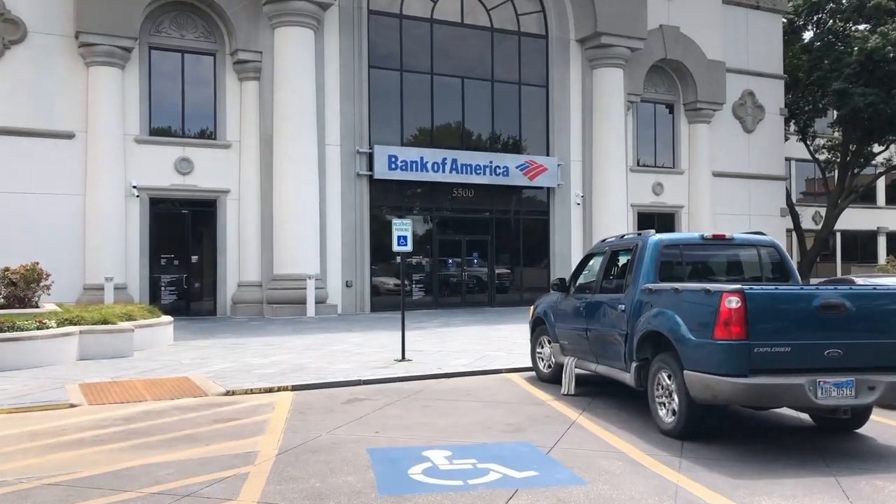I just got out of the bank. I withdrew ten thousand dollars, as you guys can see right here. I'm going to my first location — it's a pretty slow one, so I'm not gonna put too much in that machine. I'm gonna put maybe like a thousand or two thousand in that machine. I'm on my way there and I'll show you guys the process as soon as I get there.